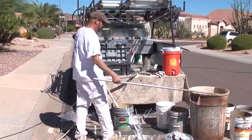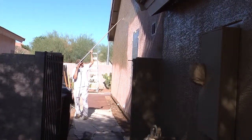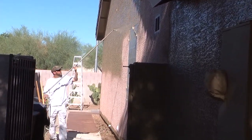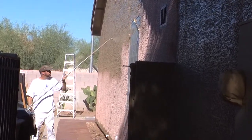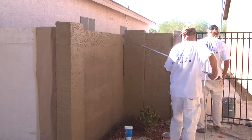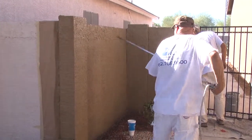A lot of the products today even have technology built into them — some have what they call crawl technology, where in the instances of a Spanish lace stucco, it goes behind it and gets in the areas where spraying gives full coverage. That's what you're trying to do: get good coverage on your stucco for longevity. You don't want to be painting your house every three, four, or five years. By using higher grade quality products, the correct techniques, and a good applicator, you can get a lot more life out of your coating than the average person will get.